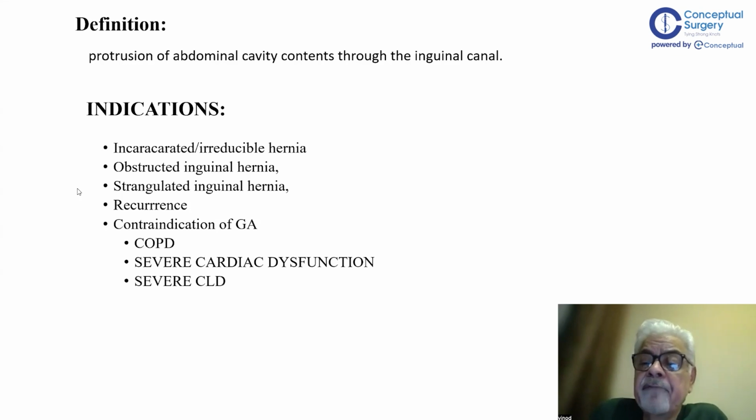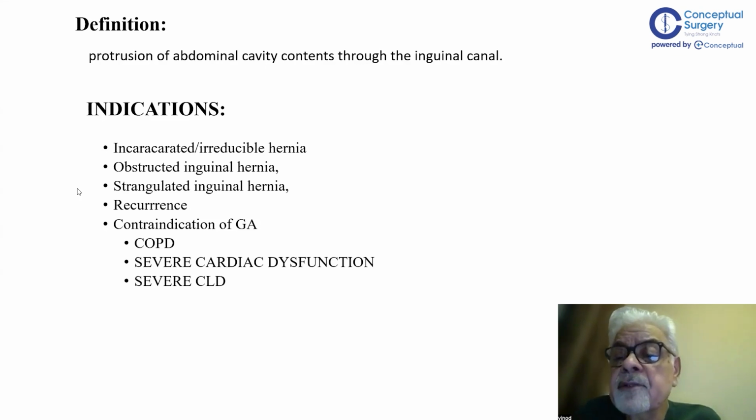That's what you have to correct: every hernia where there is an indication to operate can be operated by the open method, and the choice depends upon what the patient desires. Number one, where there is a competition between the two methods, and the experience of the surgeon. If laparoscopy can be applied or open surgery can be applied, it's the patient who can choose what he wants. And second is the experience of the surgeon.